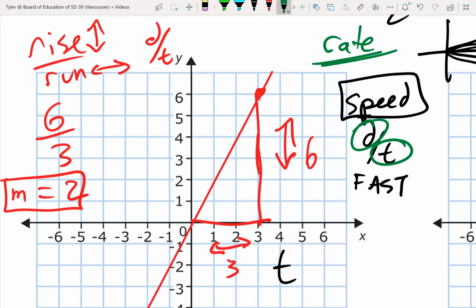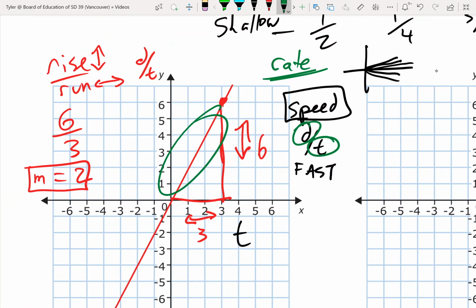Now, something else we need to look at, if I'm looking at this graph, I picked this point and this point because it basically gave it to me. But you can actually pick any point that is not a decimal. So let's pick this point and this point. So let's put these numbers in, okay?